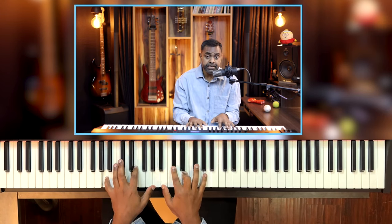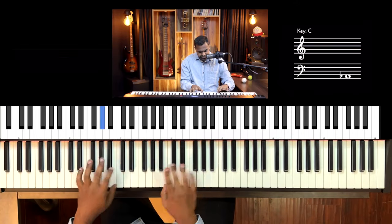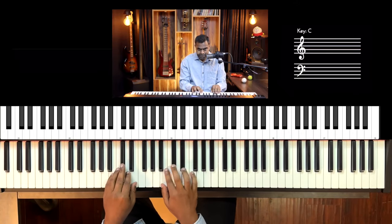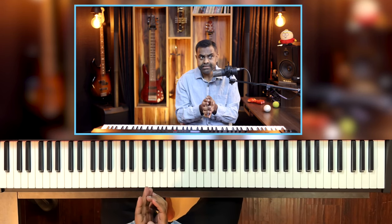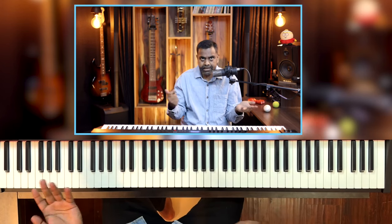In this particular lesson, we are going to focus on the major pentatonic scale. I'm not using the whole 'Isn't She Lovely?' — just the end: 'Isn't she lovely? Made from love.' That lick. We are going to learn that pentatonic lick, and a very important goal behind this lesson is to improve our piano fingering. Being good at pentatonic playing will further improve our major and minor scale playing as well.